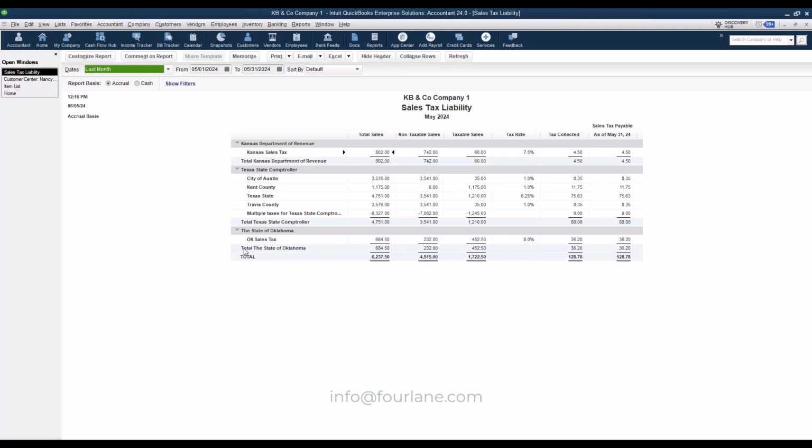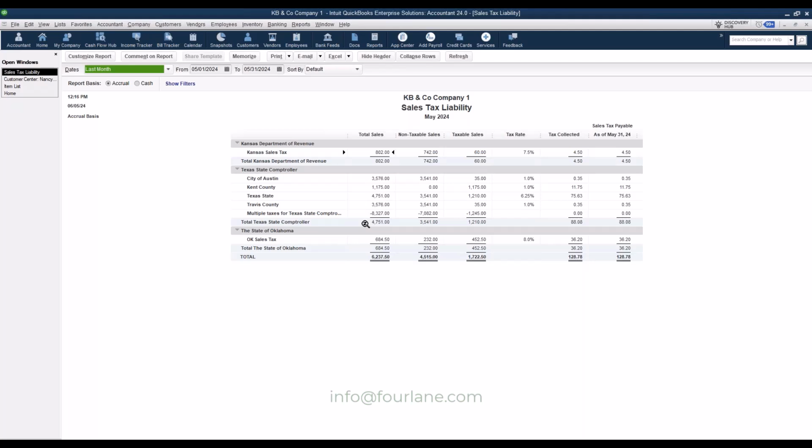Because I am using sales tax groups, Texas might look a little confusing, and you'll notice this multiple taxes for Texas State Comptroller with a negative. That's an elimination line. Our total sales for the month of Texas is $4,751. But because of the calculations of the group items and how those are split, we don't want to double count.